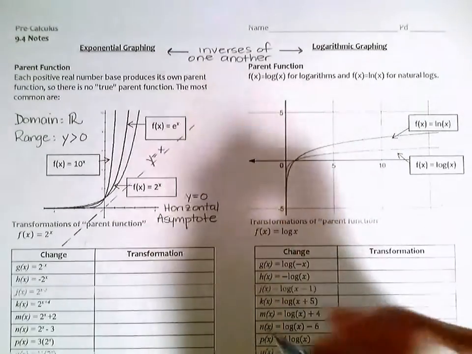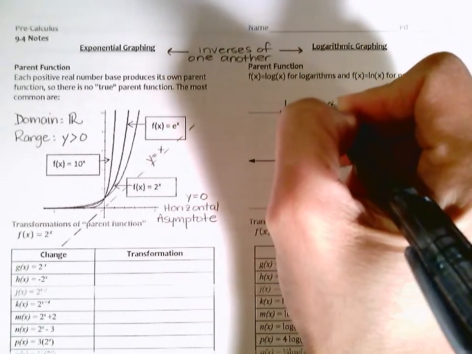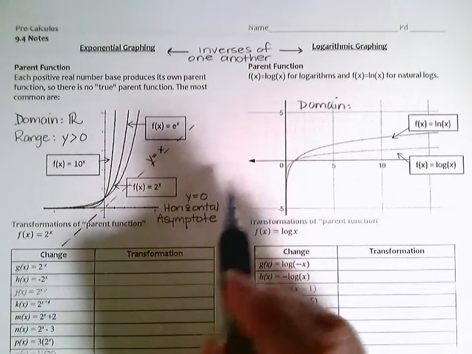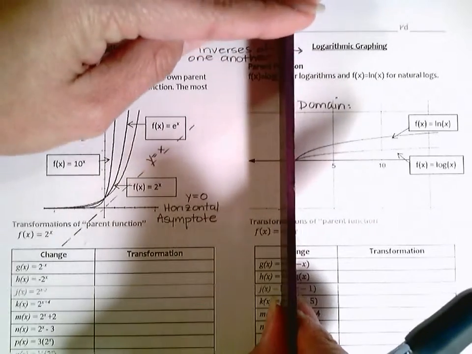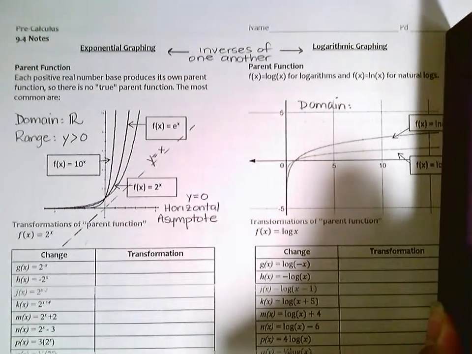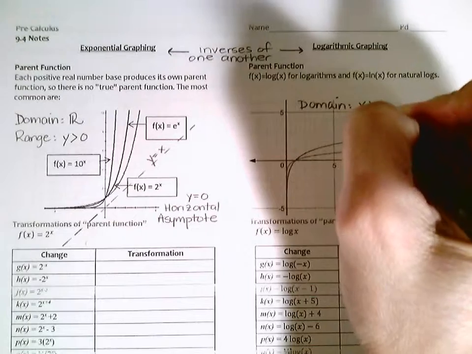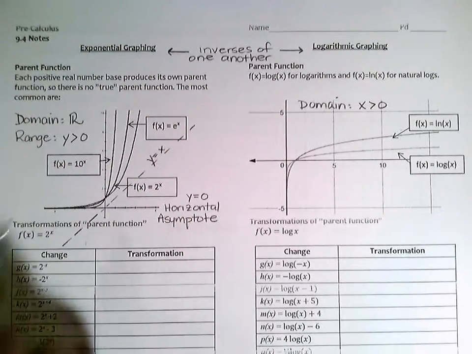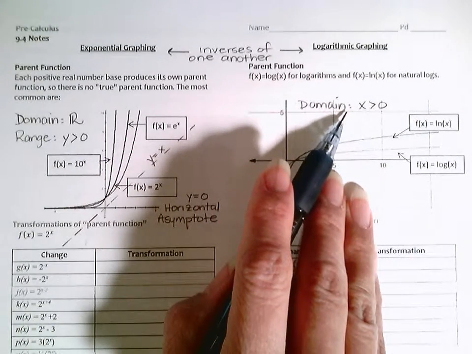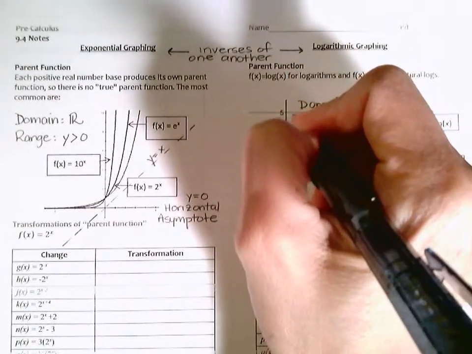So let's talk about domain and range with this graph. Well, the domain values are the x values that are used to graph these. Here's our x-axis, and if you notice, no graphs are occurring to the left of this ruler. Everything is occurring to the right of x equals 0. So the domain is going to be x greater than 0. Notice that that was switched now to the domain. They interchange these values. Look at the range.